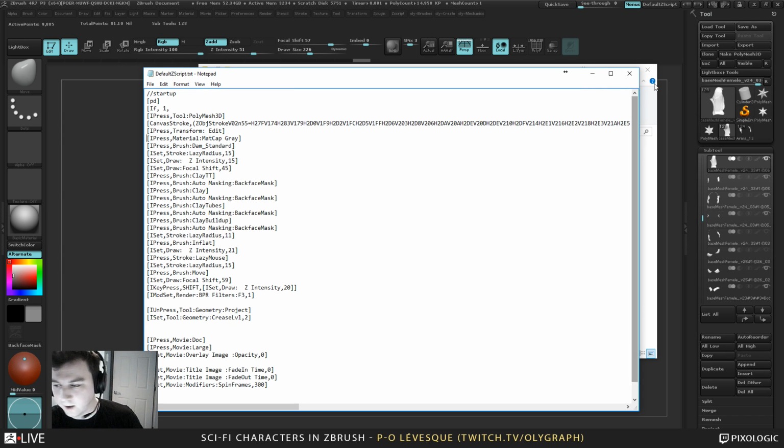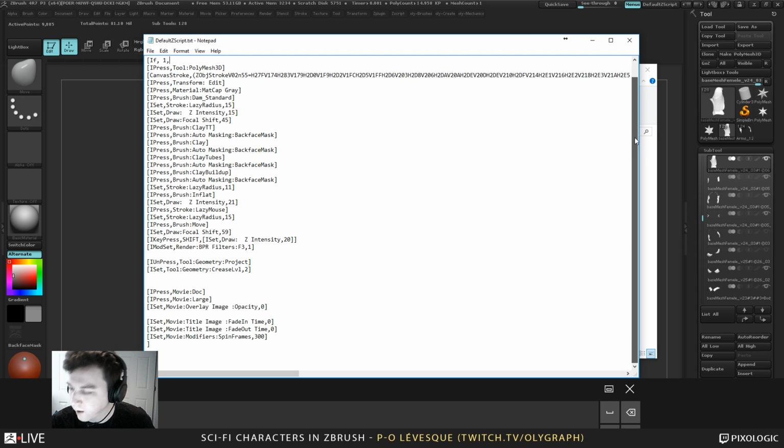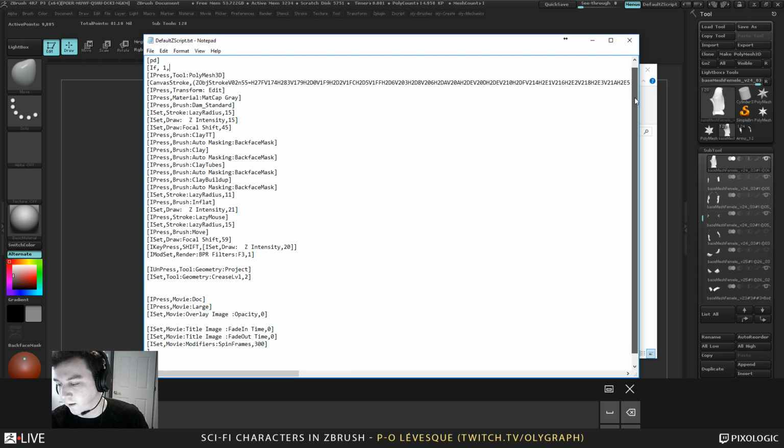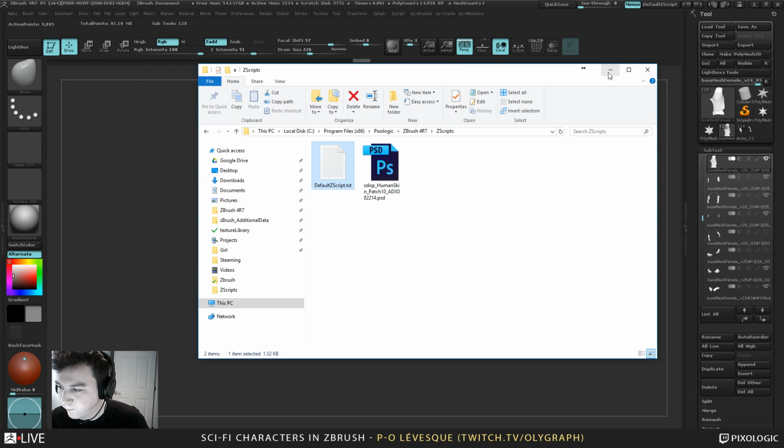So that's pretty handy. The only thing you have to note about this little script is that you have to put this If 1 here. It just means that if 1 equals 1, just launch the script. Usually when you do a macro, you're gonna have, let's say, a button, and then it's gonna launch the script when you hit the button. But since we want it to start when ZBrush starts, you just have to put this If 1 here, and then just do whatever you like in here. It's very easy to make a macro inside ZBrush.